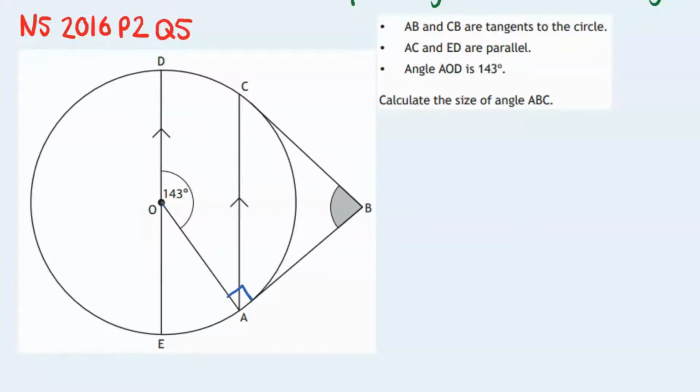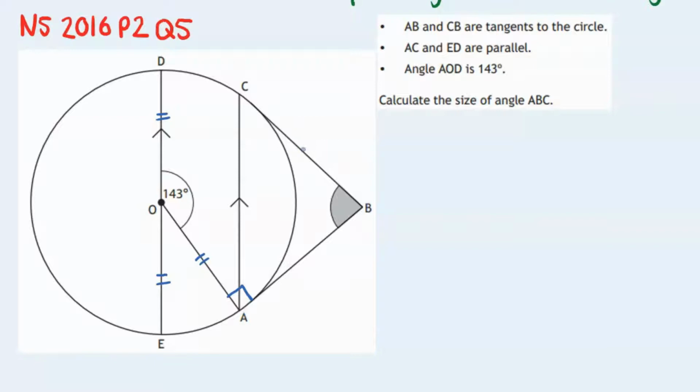So this line here from O to E, that's the radius. Then the line from O to A, that's also the radius, and then the line from O to D, that's also a radius line, okay? Now, the next step is to appreciate that this line from A to B and the line from B to C are also equal length, right?